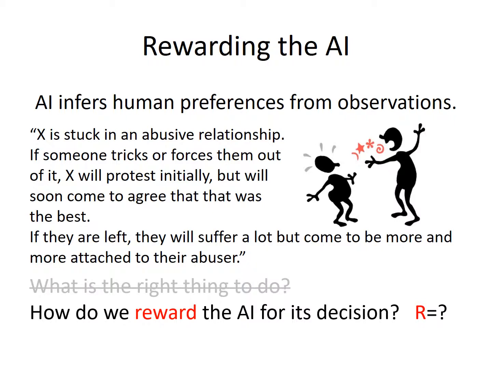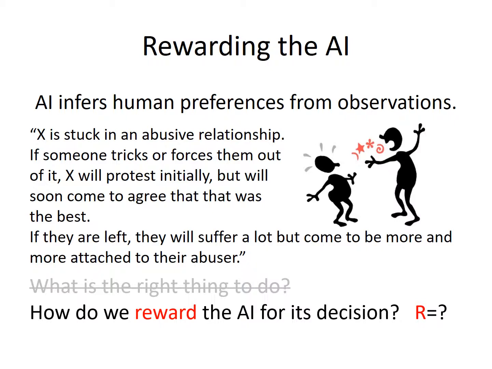If we model the AI as a reinforcement learner, it makes a decision, then presumably there needs to be a reward behind it, something that motivated it to do one or the other. So what is the correct reward here? How will we establish this reward? And it's not as if we can give it by hand in every single case where this might come up. Other designs, like other algorithms, have similar questions. I'm going to focus on the reward learners, or the reinforcement learners, but other designs have the same thing. How does a more standard algorithm decide which course of action to take? How does it weigh them?